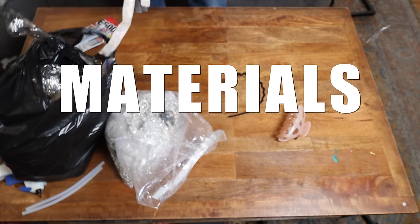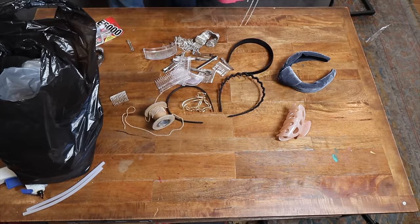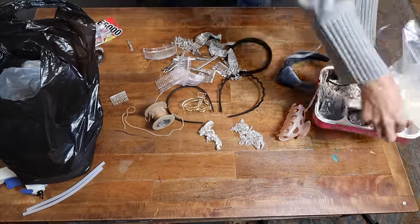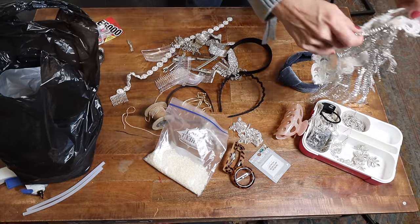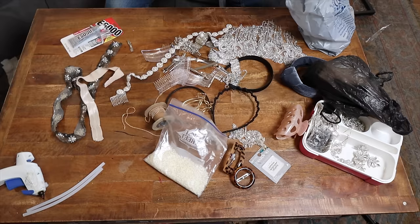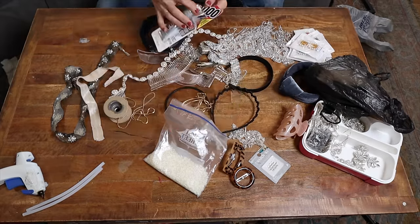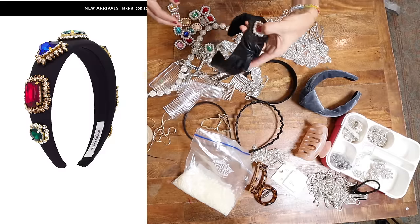Let's get into it. The first thing you need is just a bunch of bits and bobs to create your hair accessories with. I grabbed a bunch of little headbands, some hair clips, barrettes, combs — all sorts of things that will work as a good base. Then I raided my craft closet and grabbed little pieces that weren't enough for a full fashion project but were plenty to do hair accessories. I'm going to use a combination of E6000 and hot glue, and decide which is best for each project.